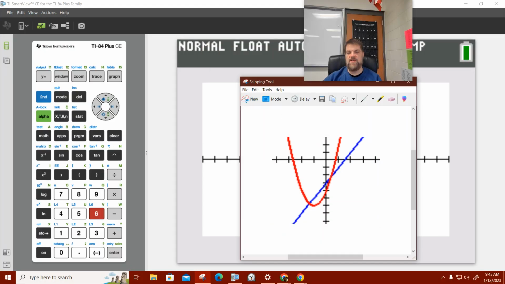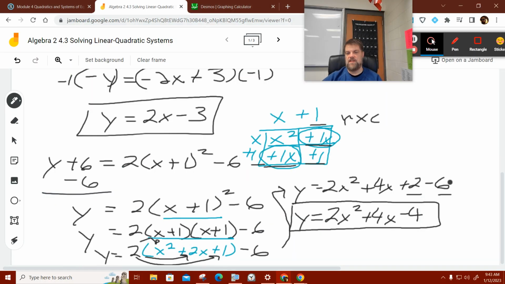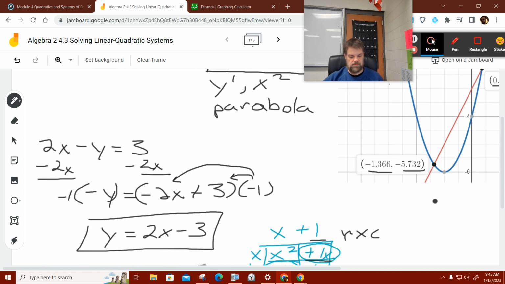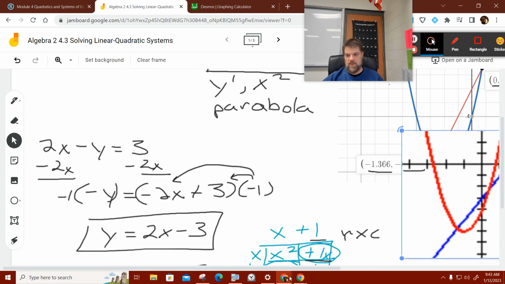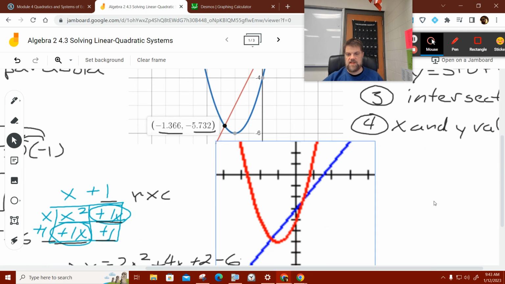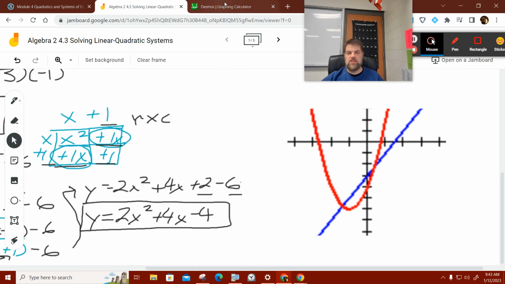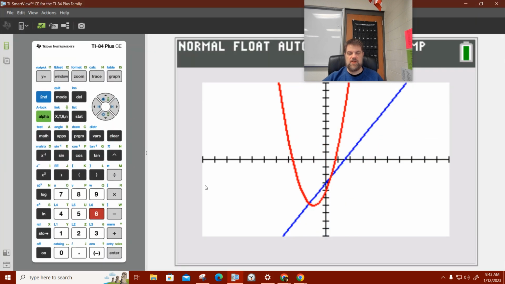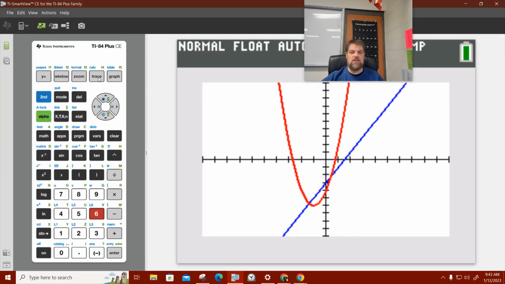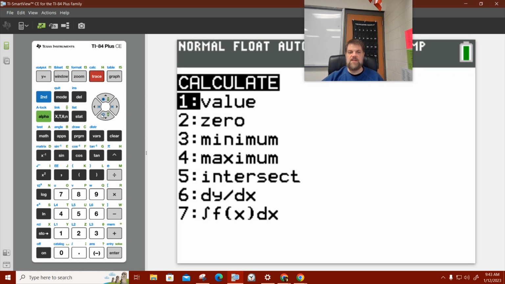On the calculators we use in class, it's going to look like this. So now let's use the graphing calculator to see if the numbers match up. It's a little trickier on this calculator, but I want to calculate it. If I hit second trace, see how it says intersect? Go down to option 5. Let me know if I'm going too fast. You don't have a calculator in your hand, young lady. Let's go. Plug this in.